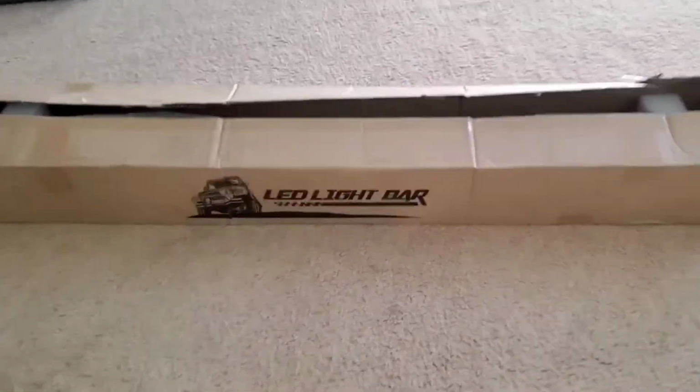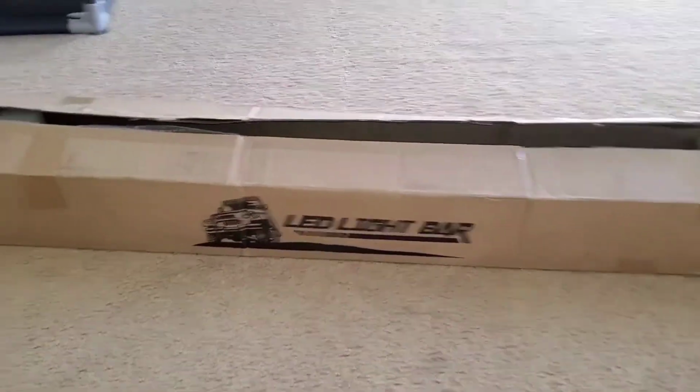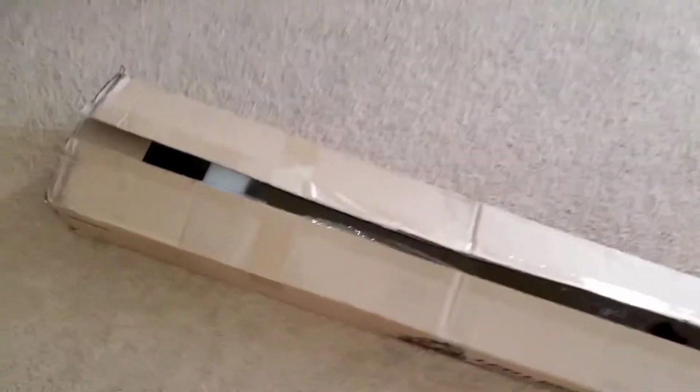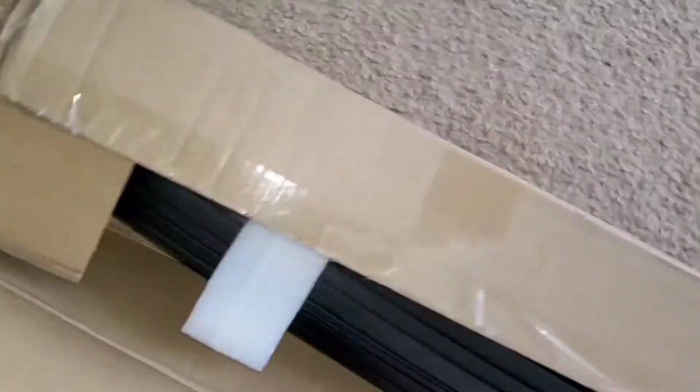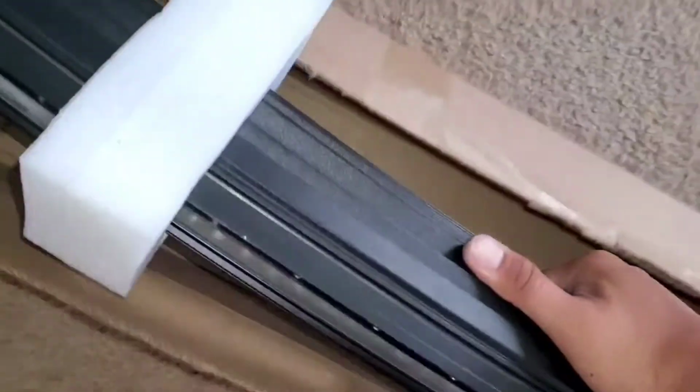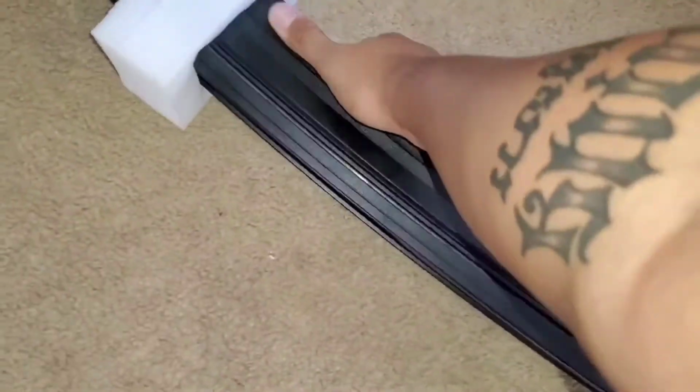This is from Nightlight LED light bar. It's a 52-inch curved light bar, and I just got it from the mail today. I'm not gonna lie, it's some bad wrapping and packaging, but it came here nice and safe. Alright, let's see what it comes with.